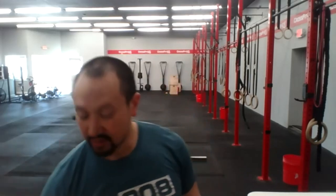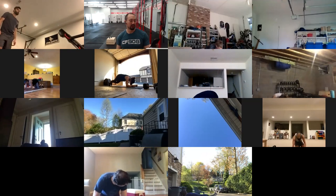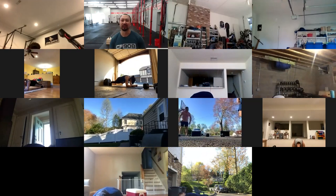So getting into our warm up. I'll run the clock for you guys. We're going to start with some planks. So we're going to do 20 seconds in each position, starting with the regular plank. Then we'll go side plank and then flip sides to the other side. All right, so let's get down on the ground and then we'll go together. We will start our regular plank in 3, 2, 1, go. And if you can, feet together, squeeze your glutes.